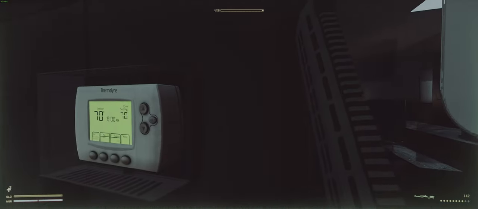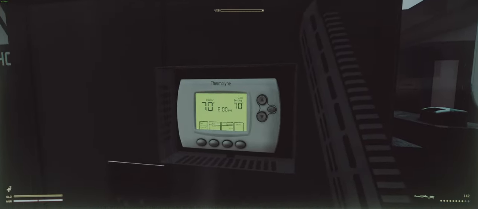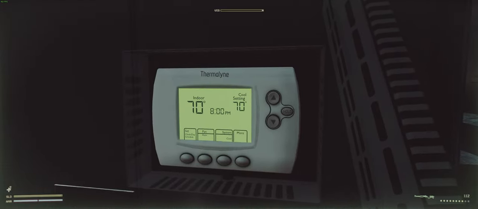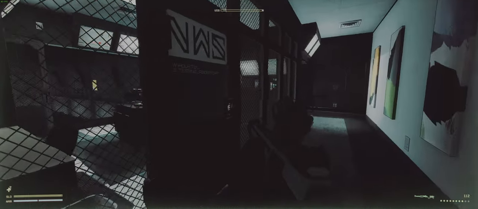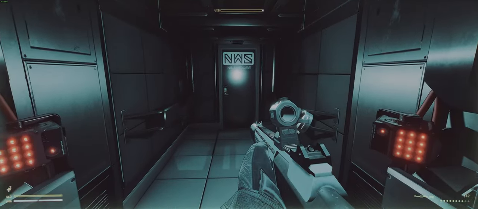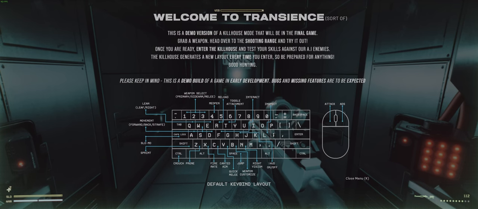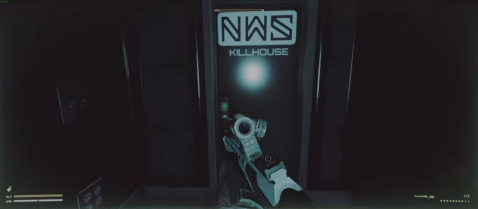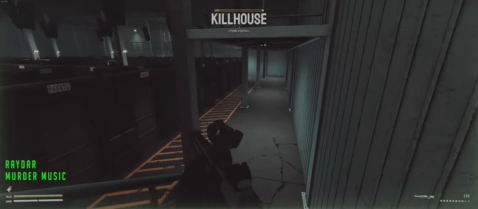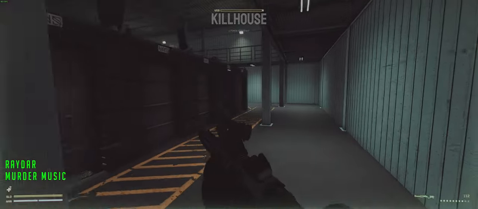Okay. This is, ooh. Hey, yo, look at this. This is kind of like the one I have in my house a little bit. It's not 8 p.m. though. It's 9:50. We are moving a bit slow. I don't know. Can this? Okay, there we go. I'm assuming that's probably intentional. I have no idea what kind of game this is supposed to be. Ooh, look at that kill house. Oh, timer started.